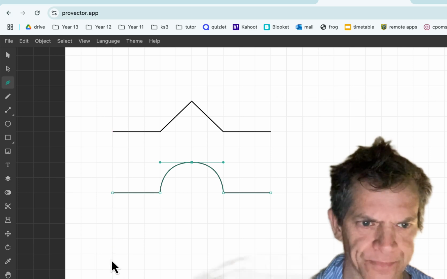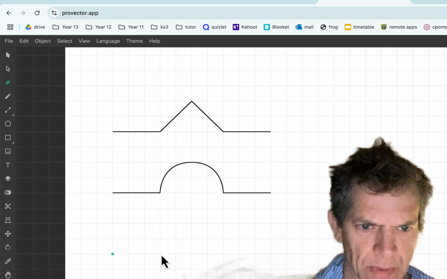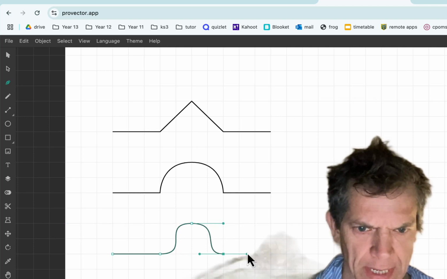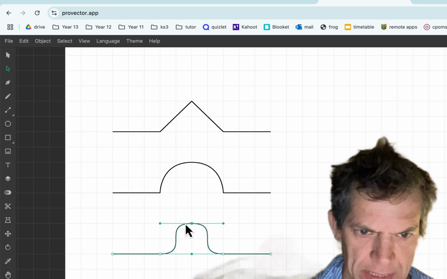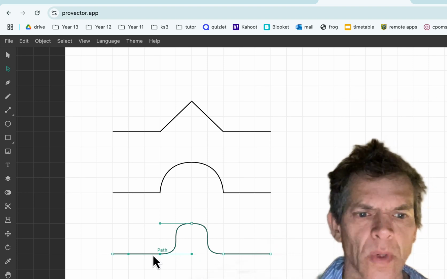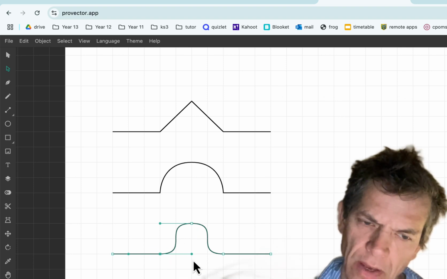So this time I'm going to click, but this one I'm going to click and drag. Now I'm going to click and drag, and I'm going to click and drag, and then I'm going to click. And let's explore that with the black arrow. So if I click on this handle, I've managed this curve, but because this anchor has got a bezier curve on it as well, you can see I've put a chamfered edge here. So I've added the curve in.